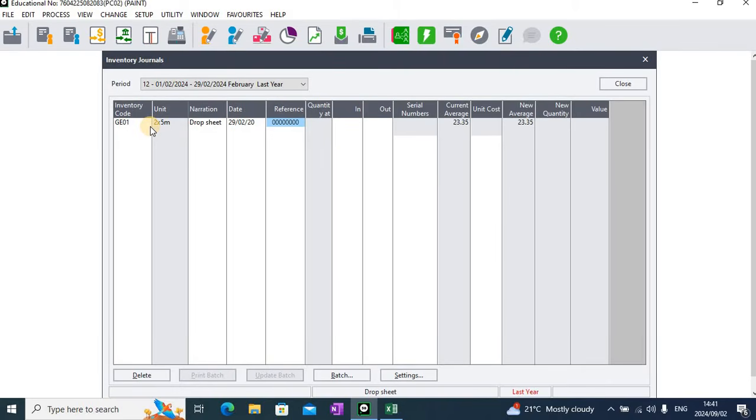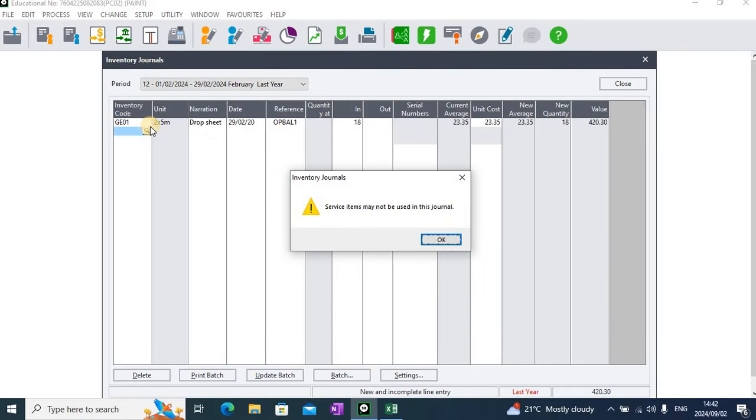OPBAL1 is my reference. In is 18 for drop sheet. Make sure that you put in your unit cost 23.35. Press enter to come.